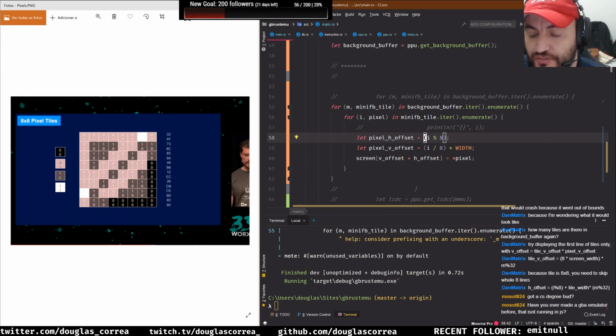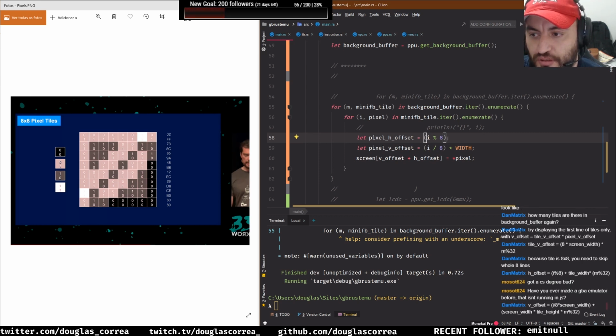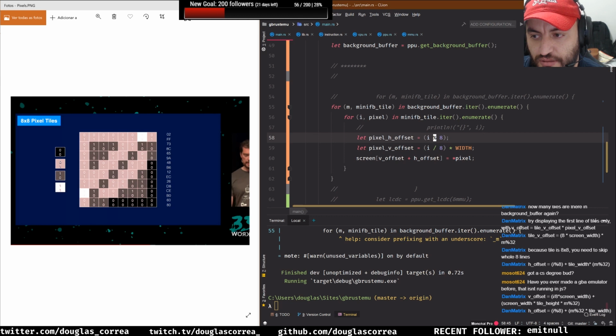We are trying to solve a problem here: how to print this in one vector. So we are 8 bits.